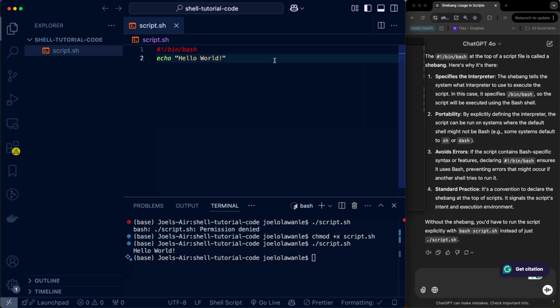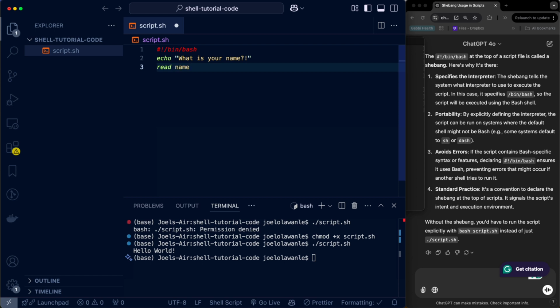So this is just a very basic command. There are a lot more commands you can actually do in your shell script. First, let's do something basic. Let's say we want to read values that somebody types from the terminal. So let's say echo, what is your name? And then we can say read name.